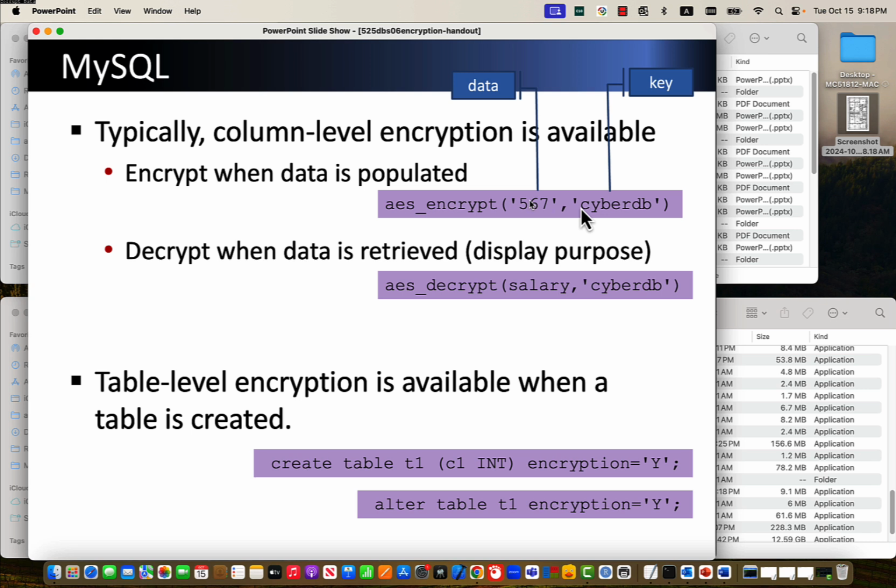Then, without decrypting this attribute using the correct key, you cannot read it, right? So we can do AES encrypt. If it is encrypted, then you can decrypt it in order to read it.